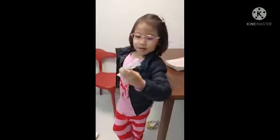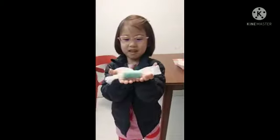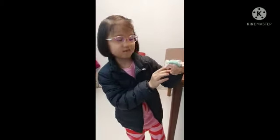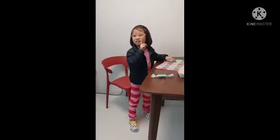Actually, I need to make one for auntie or daddy. So, let me make again. And this is for my mommy and daddy. Happy Valentine's Day. Let's read the words: Let your dreams be bigger than your fears. What does that mean actually? But you see the green one? I really want to have a pink one, but never mind. Actually, I want to have one to keep.